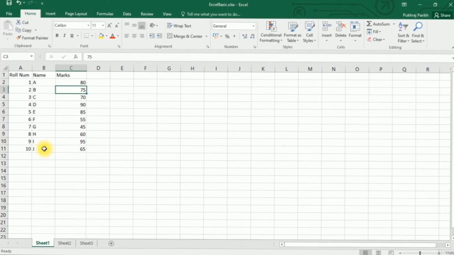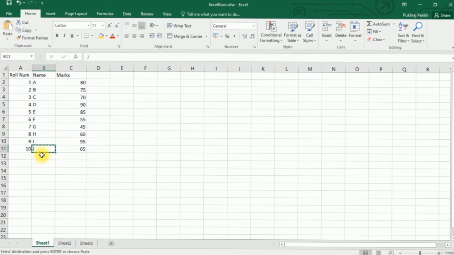The other combination is copy plus paste. The difference is that copy does not remove data from the original position. It just makes a copy of it. And we can paste this copy wherever we like. For example, if I want to repeat student name G 5 times, I will just copy it once by selecting the cell and clicking the Copy option here in the Home menu.